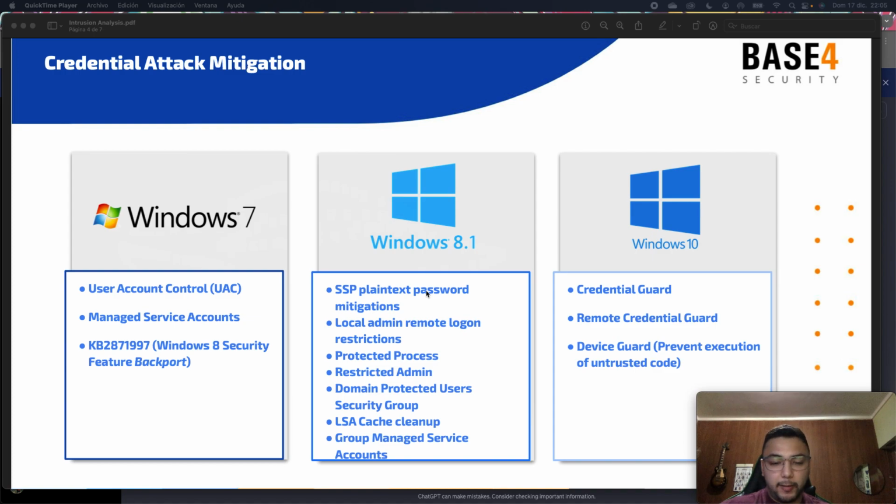For Windows 8 and 8.1, maintain a proper configuration of SSP plaintext passwords. Implement encryption for communication and secure storage of passwords using techniques like hashed and salted storage to protect stored passwords.